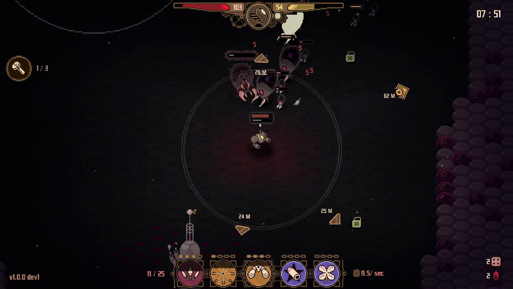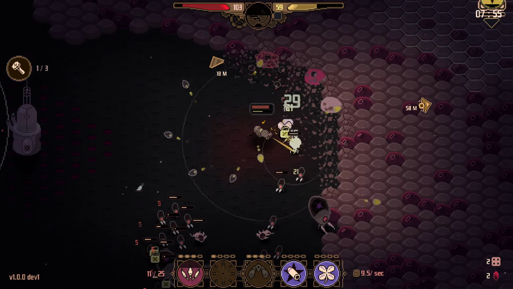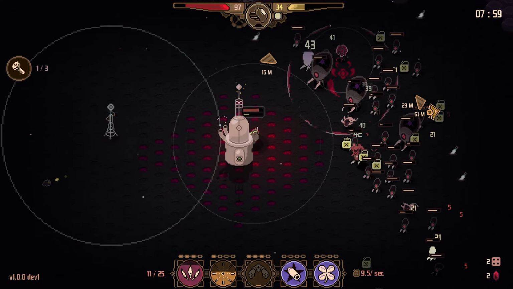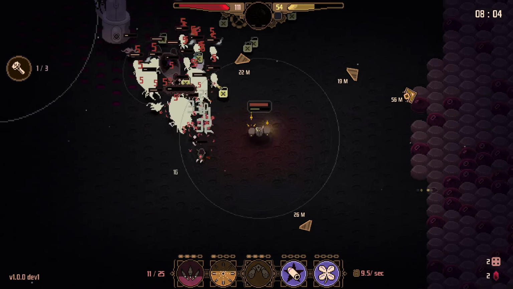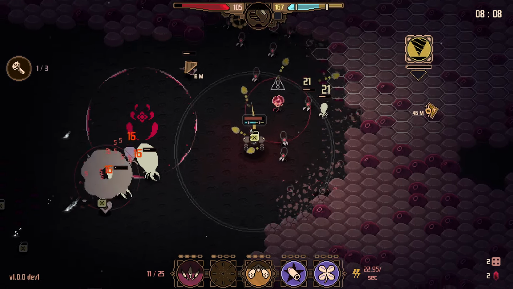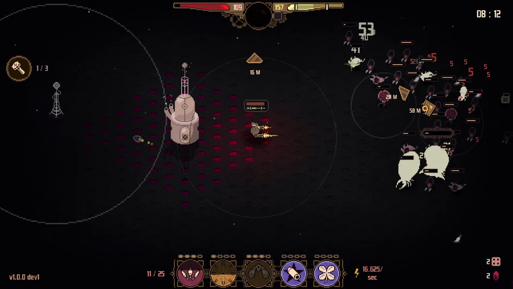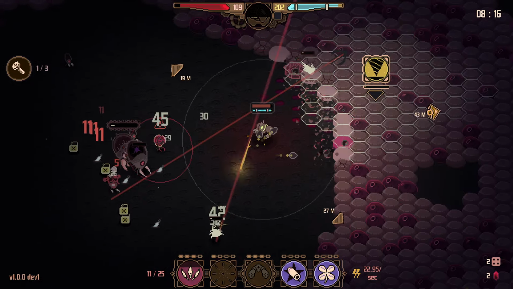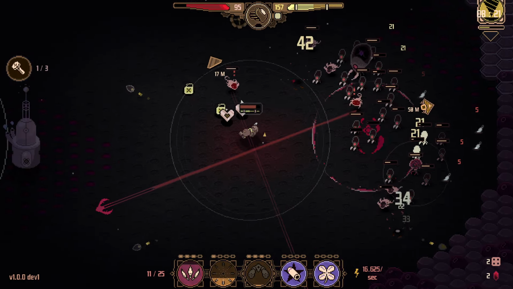Starting to run out of fuel. There's got to be something that increases my fuel consumption though, right? Or decreases it, like an item or an ability or something. I don't know. I guess it's not super hard to keep your fuel up, but man, we're not even halfway done with this run yet.